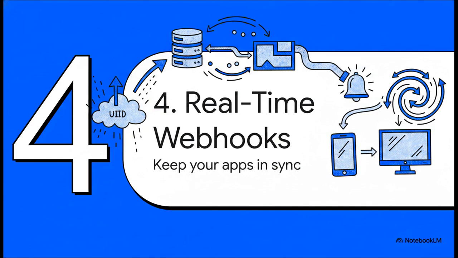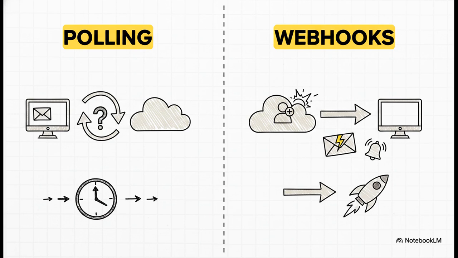All right, let's move on to the second pillar, because this is where things get even more interesting. We're talking real-time automation with webhooks. So if the API is all about you pulling data out, think of webhooks as UIID pushing data to you the instant something happens. It's a pretty simple concept, but it's so powerful. Instead of your app constantly polling the server asking, hey, did anything happen yet? Anything? How about now? Which is super inefficient, a webhook just acts like a smart notification. UIID basically taps your app on the shoulder and says, hey, just so you know, a user just signed up, or their profile was just updated, and it happens instantly.